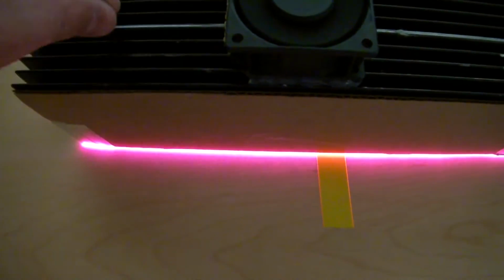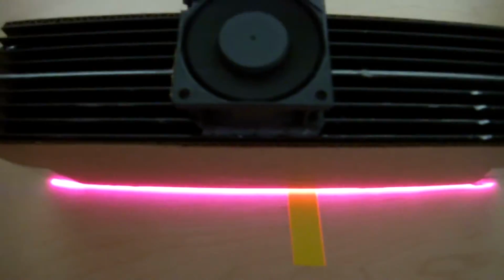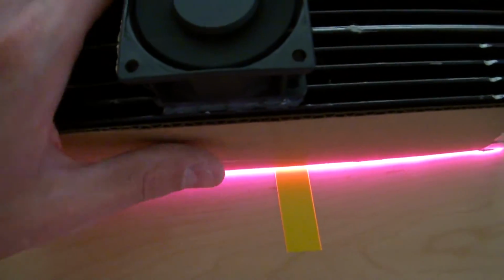Not in this specific one that I just built here, but in the first budget one. The reason why we don't have that one anymore is I dropped it on concrete. And as you can tell, there is no protection. The other one didn't have the cardboard on it yet either. It was just on there with tape, not permanently attached. So when it fell, it went dead. And that's just one of the, caught myself in the fan.